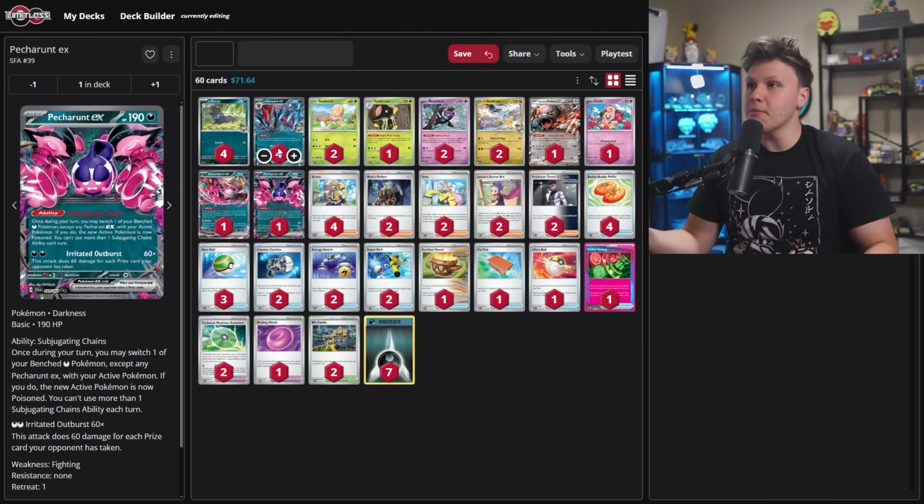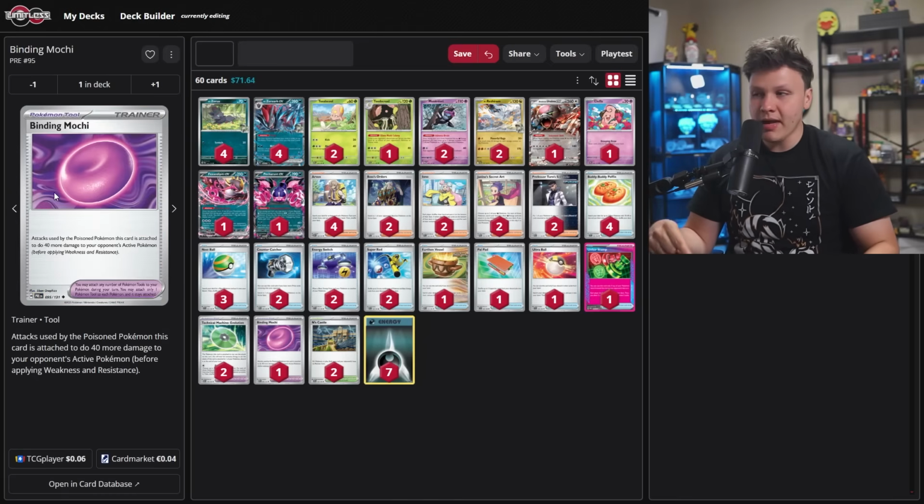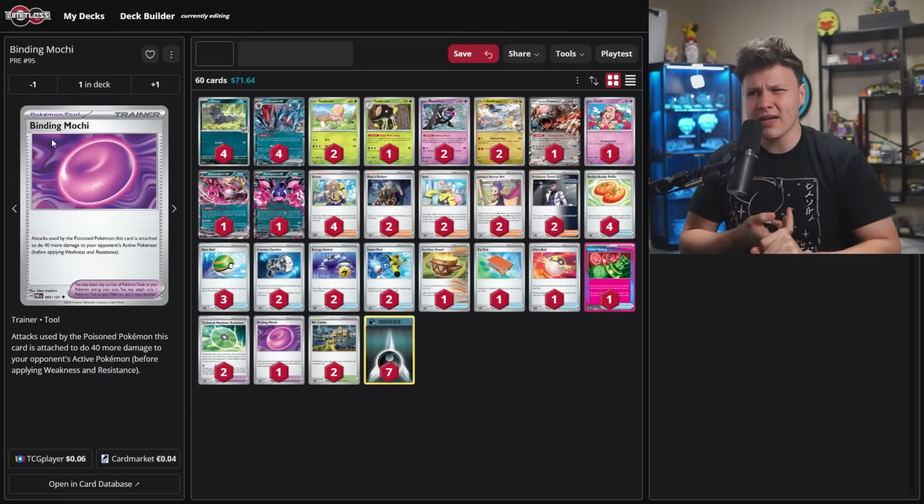Now, we can use Pecharunt to poison our Zoroark, so then our Zoroark is copying the Virtuous Flame of Reshiram, combined with the Binding Mochi to be able to hit for 210 damage, which KOs stuff like Fezandipiti. Fez is kind of the big one. We already KO'd Latias because it's weak to Dark, so it really is just Fez.